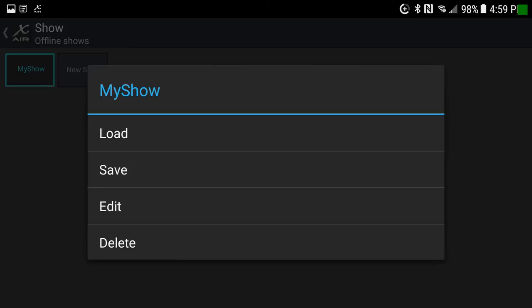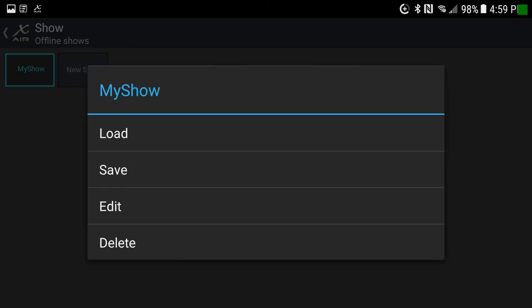This can all be confusing. Make sure that you're careful when you're saving your information. If you've done a lot of work and you have set everything up just how you like it, be careful, because this can be confusing. You create the scene, then you save information into the scene. You create the show, then you save information into the slot that you've created that is named whatever show that you want it to be.